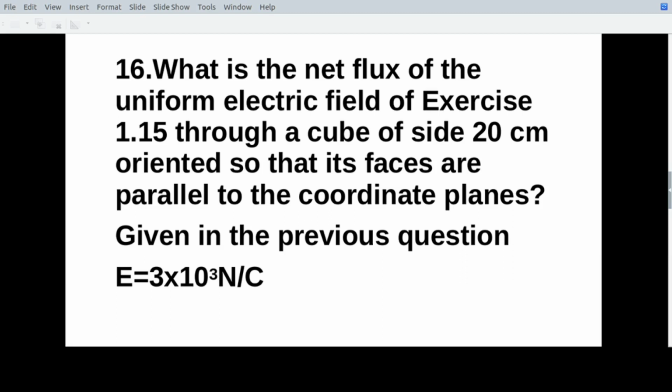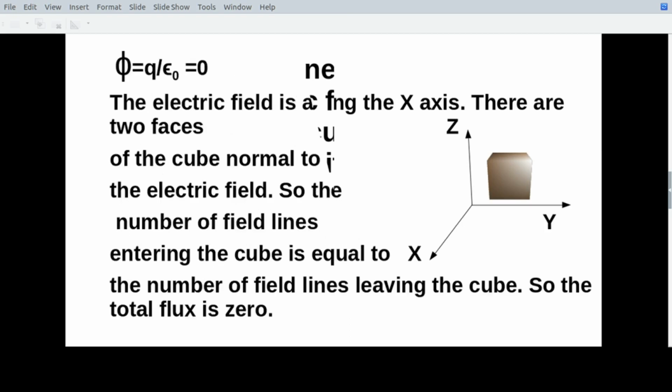And you are given in the previous question, the electric field intensity is acting along the x-axis. So, x-axis means which plane you have to consider? The plane which is normal to x-axis, where you have maximum flux. For the other two planes, electric field and the plane are parallel. Okay. So, E dot S equal to ES cos 90. Cos 90 is 0. So, you just have to consider the two planes which are perpendicular to the x-axis, means in the YZ plane. In the YZ plane, you have two surfaces which are perpendicular to the x-axis.